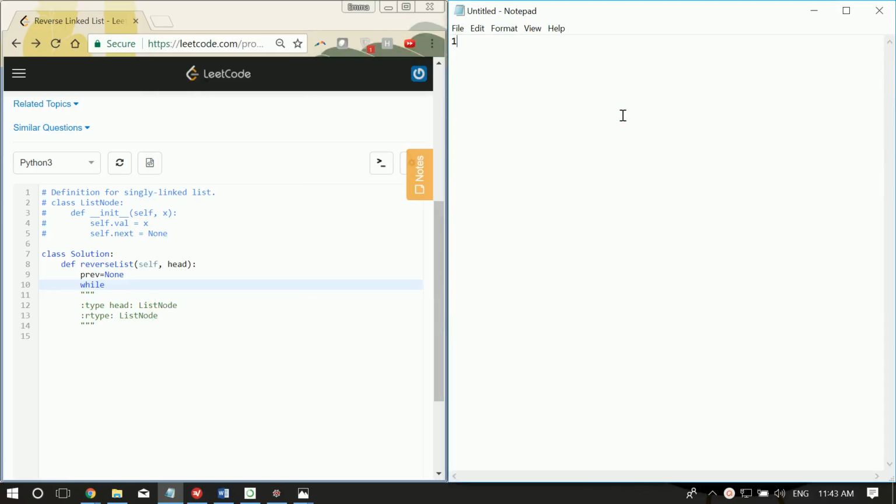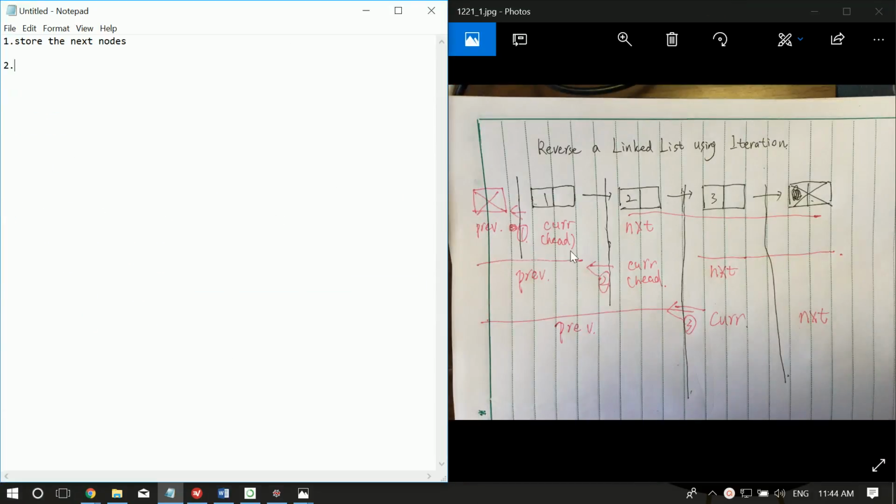The first thing in the loop is that we need to store the next node. The second thing is that we need to make the current node point to the previous one.